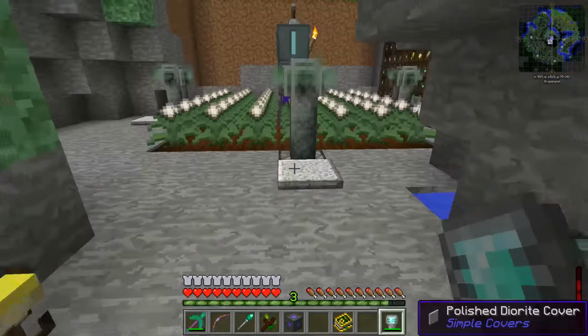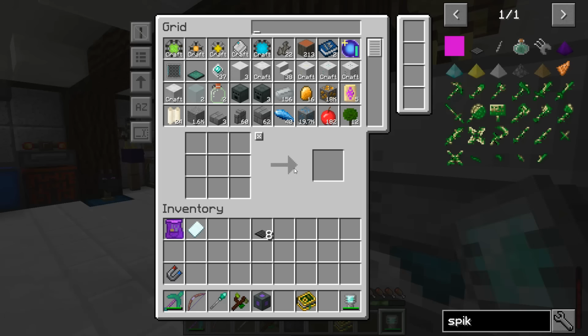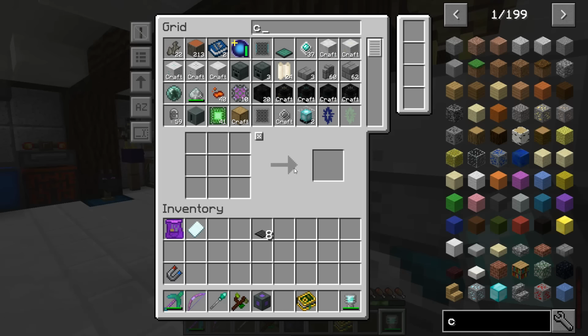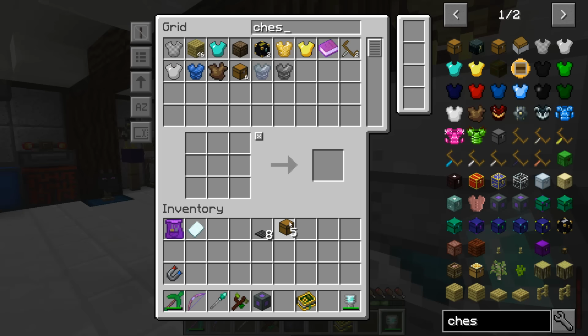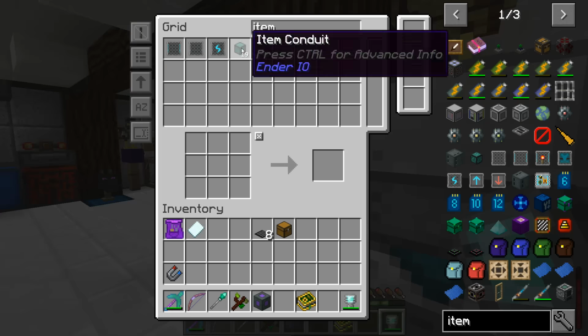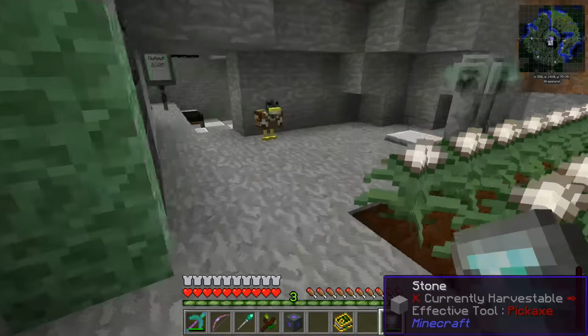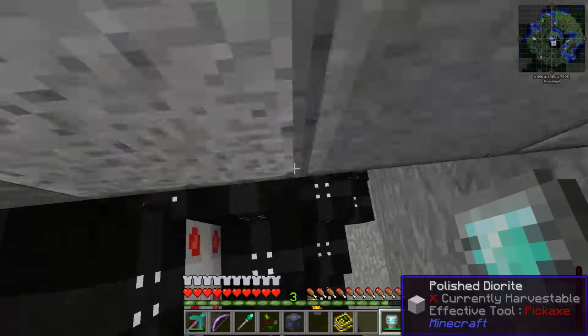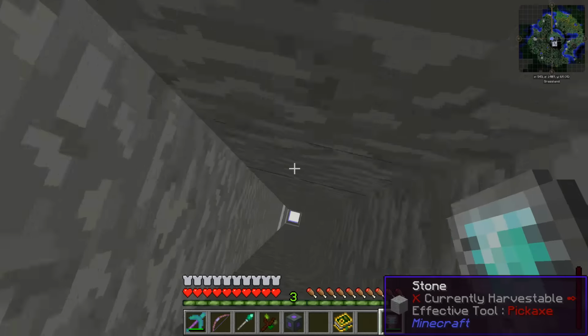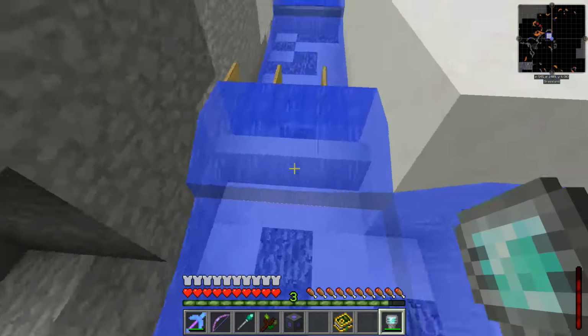Okie dokie. Before we go, let's grab a chest. Just a regular chest will do, because we really don't need the stuff now, do we? Nope. And some item conduit. All right. So now we've got something that will actually function in.